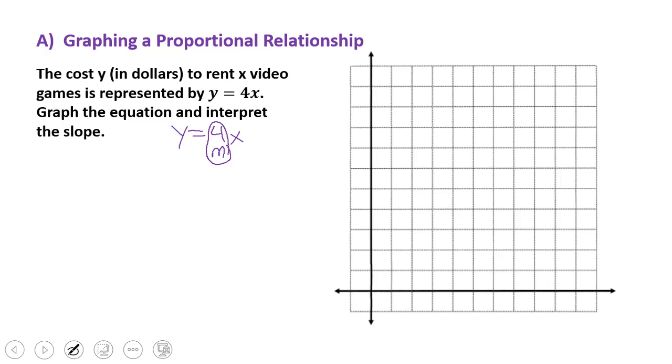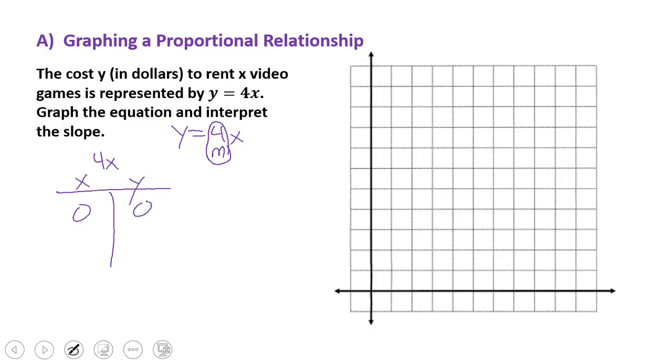All right, so let's go over and make a table, because that's how we've learned how to graph. We're going to make this table, x and y. We have our rule, 4x, so we're going to multiply 4 by the input. And of course, we want to know, is this a proportional relationship? So let's start with 0. Because if it doesn't go through the origin, it's not a proportional relationship. If I put in 0, 4 times 0, that's right, it's 0.